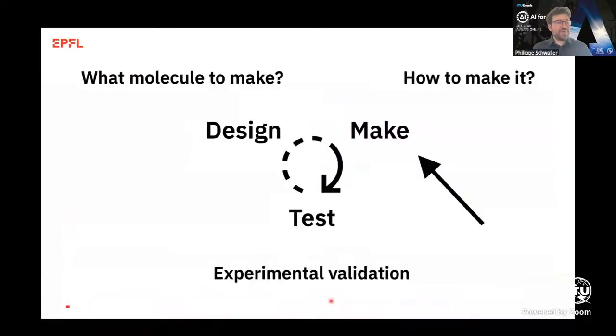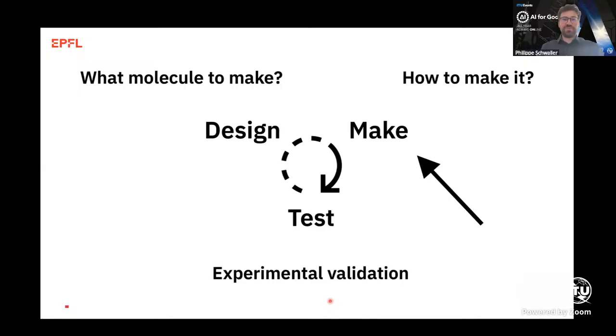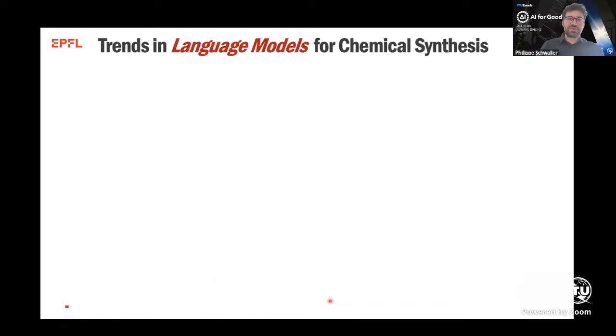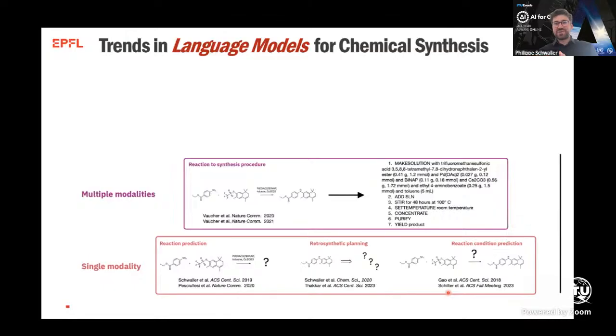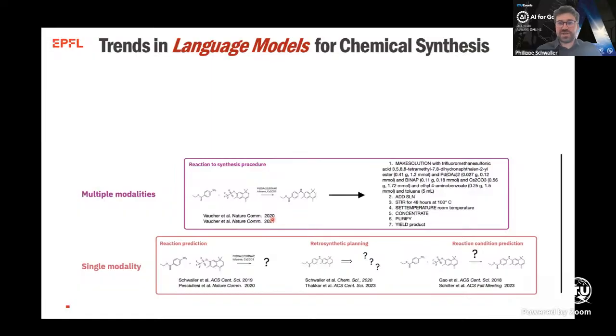So now, we already talked a bit about synthesizability, but language models were also used to build machine learning algorithms towards predicting synthesizability. If we look at the trends of the recent years, from 2016 on, we had some language models working on a single modality, like for reaction prediction, retrosynthesis, reaction condition predictions, and so on. And we saw this trend towards using multiple modalities and asking, can we now convert a chemical reaction into something else, like for example, here a recipe to make that chemical reaction work. This was some work together with Alain Vaucher at IBM Research.